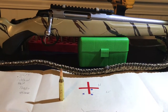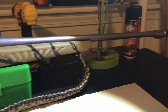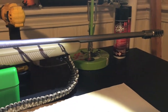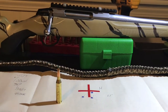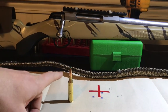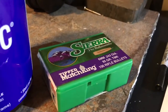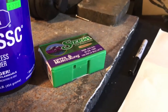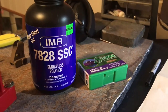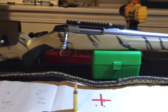Alright, moving along with the hand loads for my Tikka T3x stainless light. This one's chambered in .243. I am reloading 95 grain Sierra Tipped MatchKings. These things have a great BC for the weight of the bullet. Some of the reloads I used IMR 7828 SSC. So let's take a look at some of the results I got here.